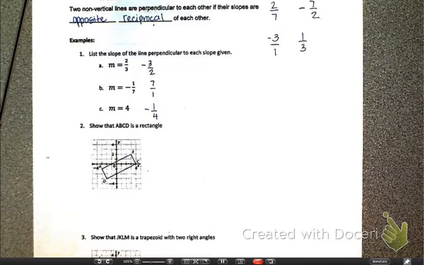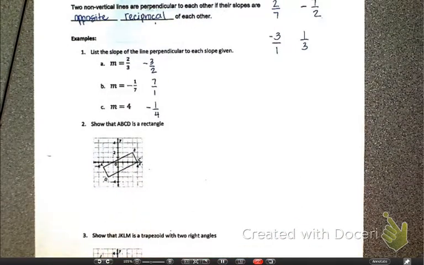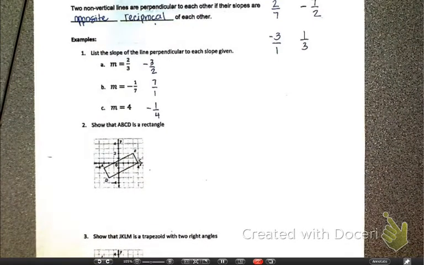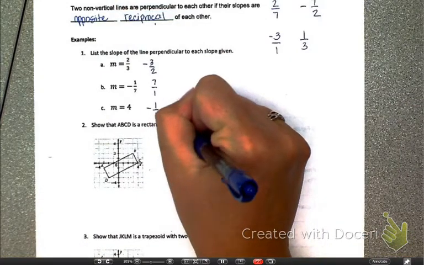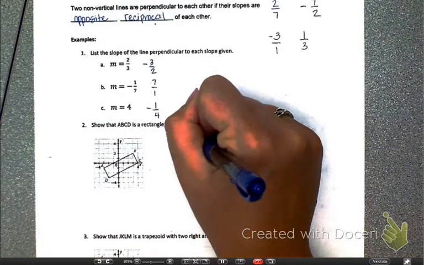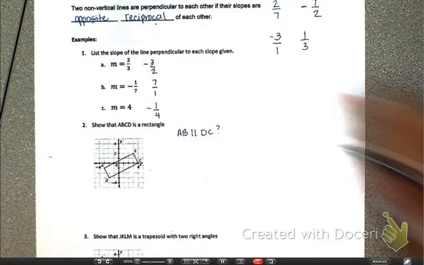All right. We need to show that this figure here is a rectangle. So you kind of have to think back to Monday and the properties of quadrilaterals. What are some important things about a rectangle that you think we need to prove? Parallel lines. Okay, so what about parallel lines? Which lines would be parallel if it's a rectangle? The opposite lines would be parallel, right? So that would mean AB is parallel to DC, right? We have to figure that out.